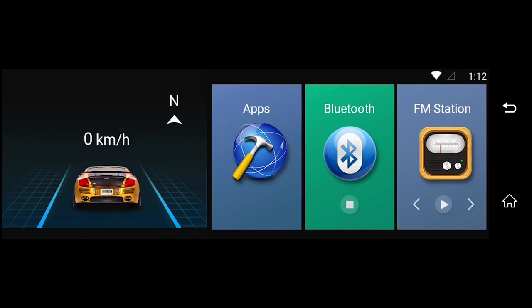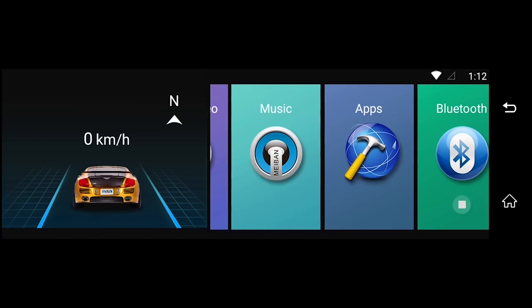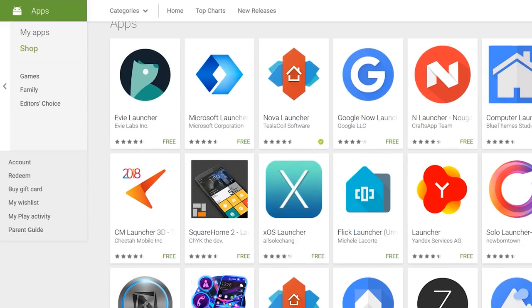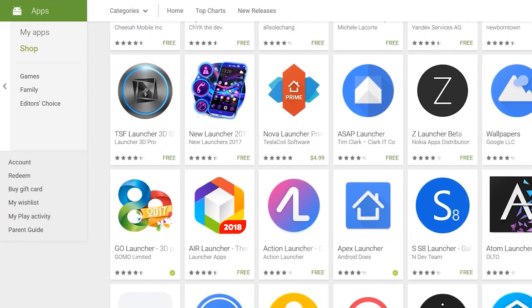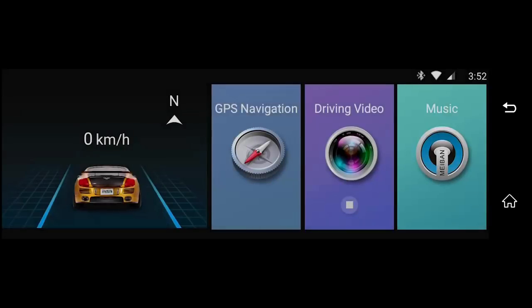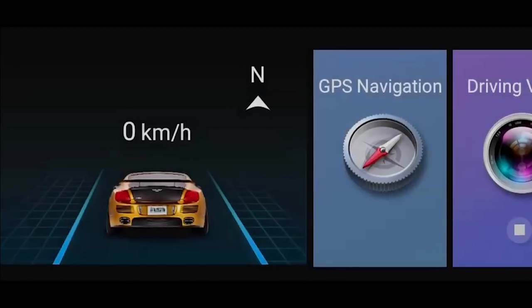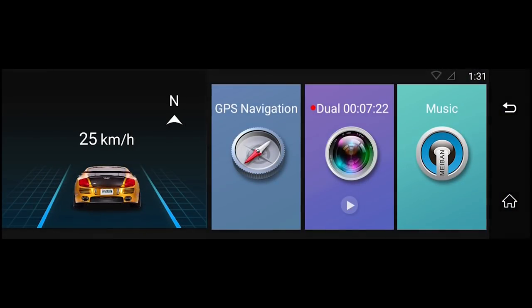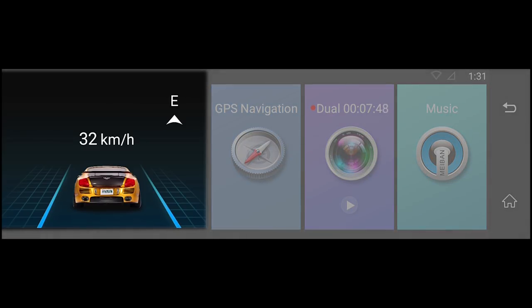Looking at the home screen, this time around, the mirror comes with a launcher that has 3 pages to access the necessary options. But before we look at the stock launcher, remember that you may also install and use any launcher you prefer from the Play Store. On the main screen, we can first see on the left the fixed space that shows you the vehicle speed and your current heading. This information is updated through the GPS satellite data. But note that the speed here can only be displayed in kilometers per hour and not miles.